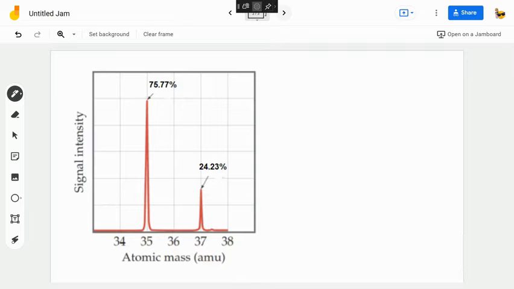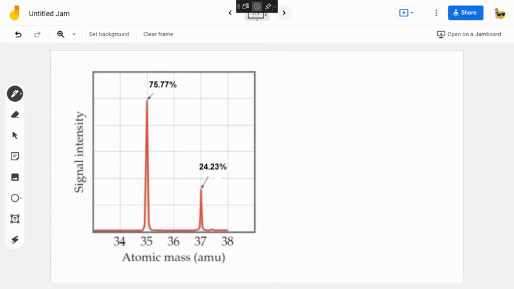Let's look at what the graph is going to look like. Let's see if we can determine what element this is. Everybody's following along with the notes now. The three things that this will tell us are the atomic mass of a particular isotope, which isotopes exist in the sample that we've injected, and the relative abundance, which is indicated by the signal intensity. So you have a computer program that analyzes the difference in the height of the signal intensity.